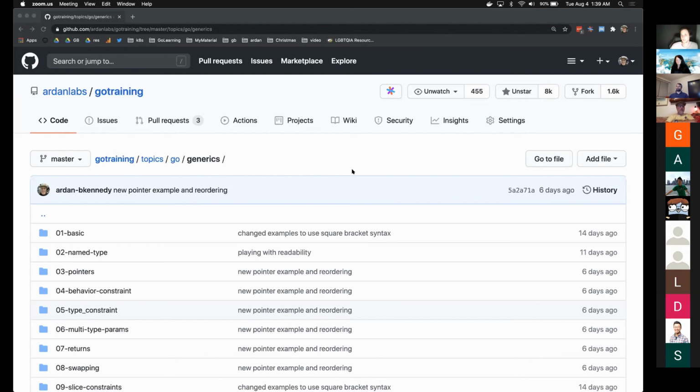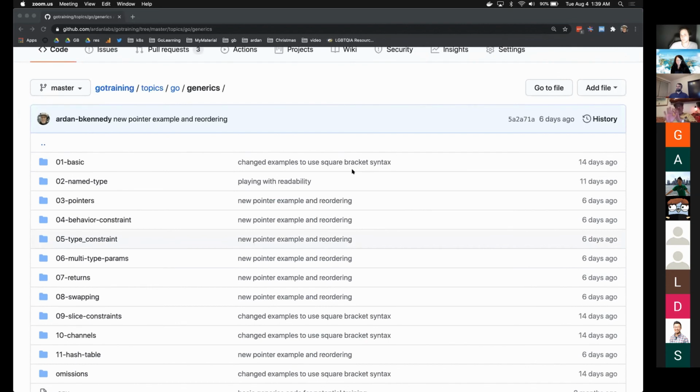And that first link that I shared with you is to this repo in the training repo that I have. And within the scope of an hour, we're only going to really have time to get through the first, I'd say, about 5 examples here. But these 5 examples will give us the bulk, the 85–90% of what the draft is sharing today with syntax. So it will be good. And it's 40 minutes after the hour, so I'm going to watch that clock as we go.